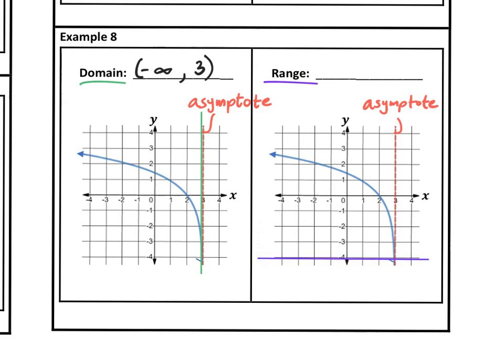So where do I start making contact with the graph? Well, there's an arrow here. So that arrow means that the blue graph is going to go towards infinity. But positive or negative? Negative infinity, because these y values are going to go to negative infinity. But since we're scanning from bottom to top, this graph goes as low as negative infinity.